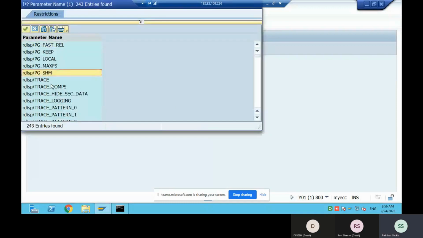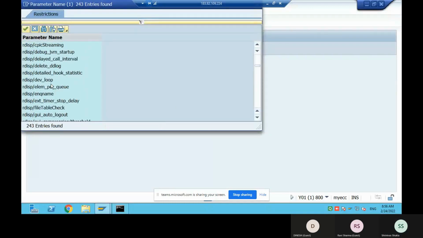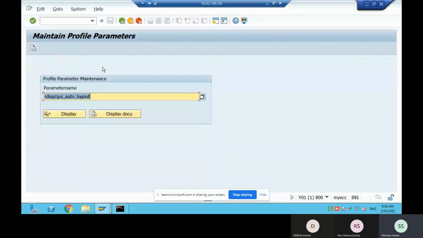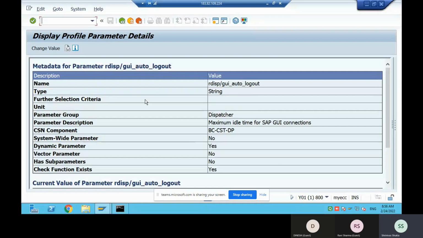Let us go down. Let us see one of them. I'll take any one of them at random. Okay. For example, GUI auto logout. See, what happens is this parameter is also important because you don't want someone to be logged in unnecessarily for a long time. So there is something called auto logout. After say 5 minutes, 10 minutes, they should get disconnected.